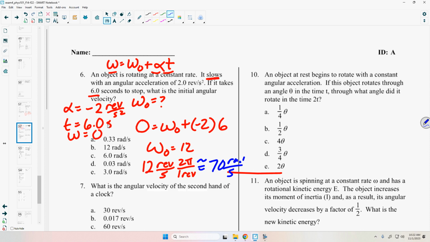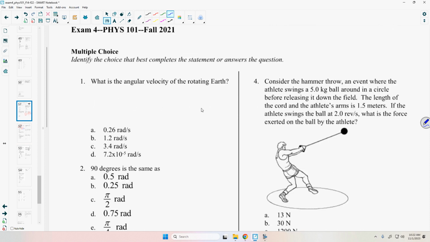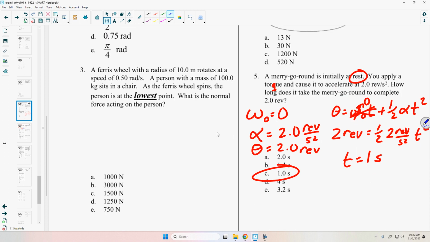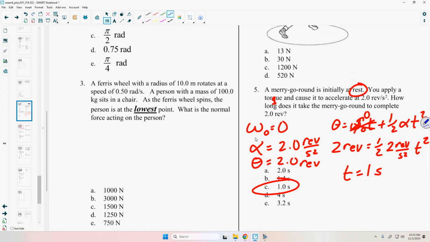Number 5. Oh, we have like 20 minutes left. Oh yes, it's the square root of 2. You're right, Tatiana. So sorry, I didn't see that square. It should be 1.4 there, which would be B. Sorry, I was rushing. Don't rush on the exam. Make sure you check every number as you go along. I know that's tedious, stressful, but read every word, check every number. They're all important.